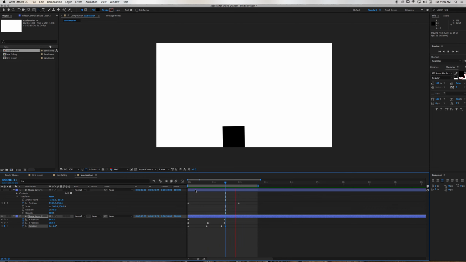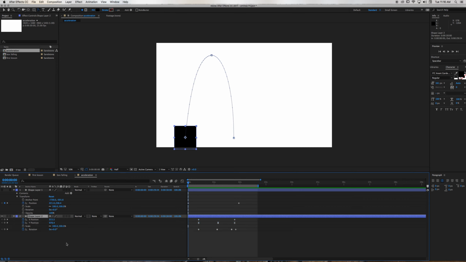Yeah? It feels like it's a thing. Now, there's another rule of animation that's all about creating a sense of apprehension. If I get those keyframes and move them further along, I could say that first of all, if I hold down Shift and press S for scale, I'm going to turn on the stopwatch and turn off the lock things together, and I'm just going to say that it's going to shrink itself down.